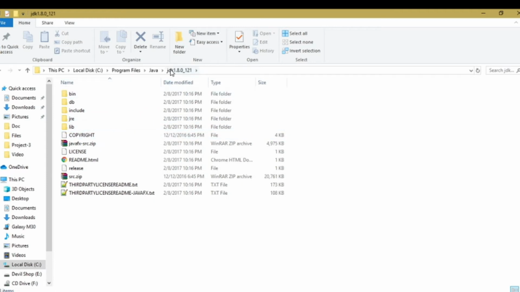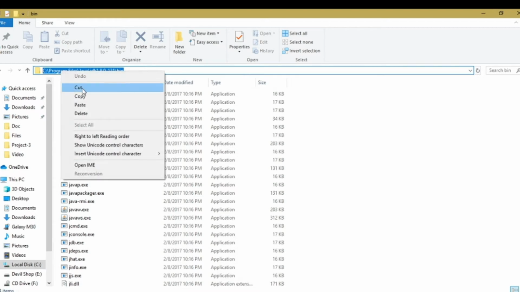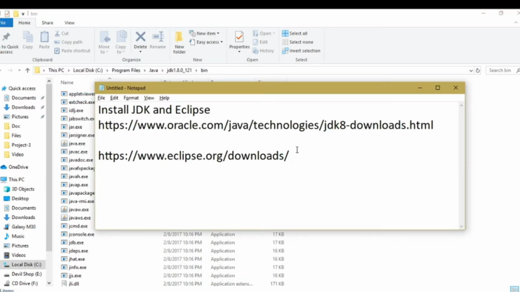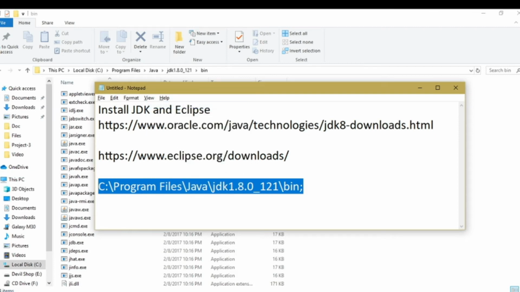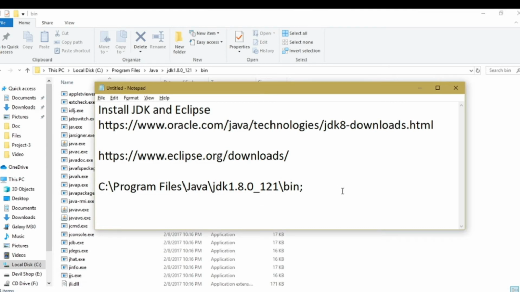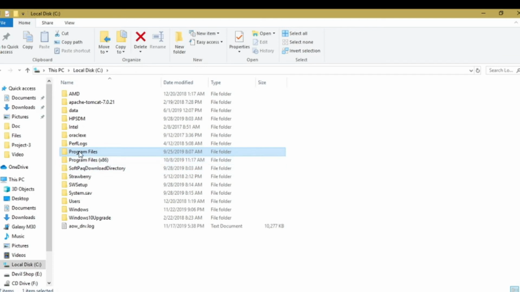Just open this JDK. Open the bin folder, copy this path, put a semicolon. Let me explain once again. Go to C drive, Program Files.